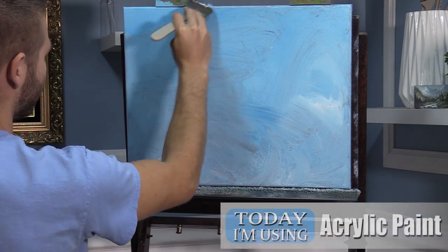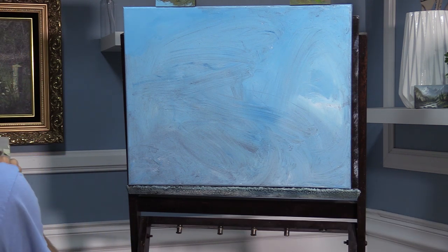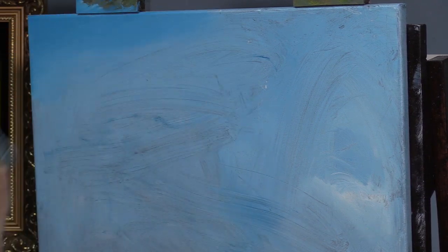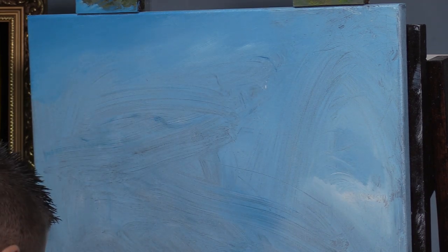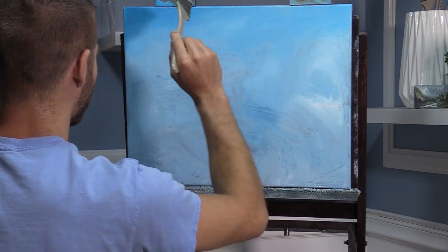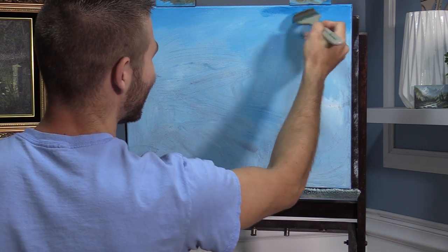We'll start off today with a little blue. I went ahead and tinted my canvas like I usually do when I paint acrylic, and what better color to tint it than blue, because I'm gonna be using so much of it today. So that's the reasoning — if a little bit of it shows through, that's no big deal. I've got a little bit of foundation medium in a cup that I'm dipping into, and I've also got my handy little mister bottle. I kind of misted my background, which is of course totally dry, and that way it can blend just a little better. I'm using a 16 by 20 — not my favorite size in the world, but it's all I had. I need to get to the store.